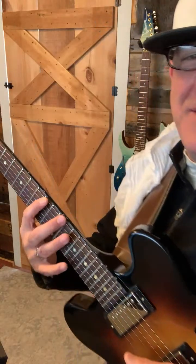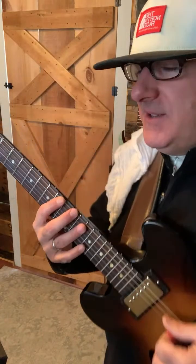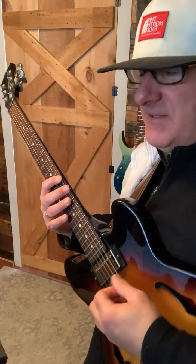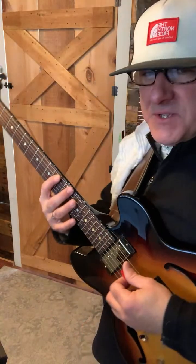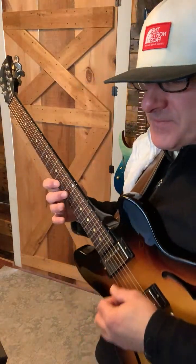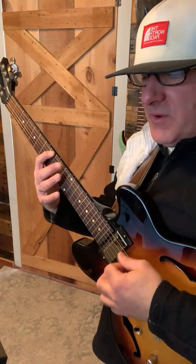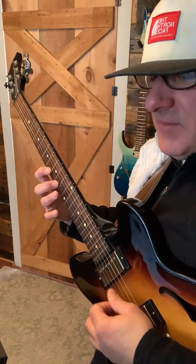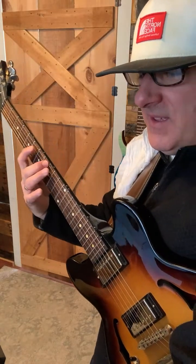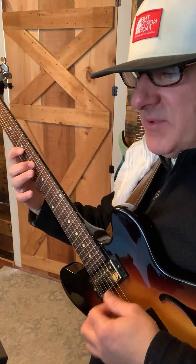All right, so we're looking at fingers 1 and 2 now. 10 and 12. All right, here we go, 10 and 12. Ready, go. Third and fourth finger without the pointer finger pointing at the neighbor's house.